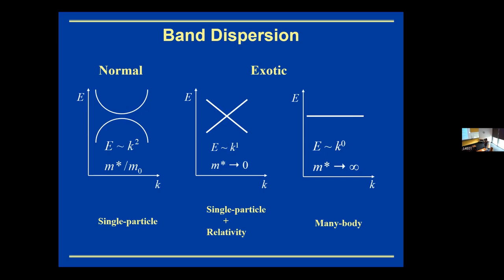Now, if you move mathematically, you can imagine if I move further, instead of going to k squared, to k to the first power, I go to k to the 0th power, then my band will be flat. This is called a flat band. And then the effective mass of this particle goes to another extreme, to infinity. In this case, that means the kinetic energy of electrons is diminished. Therefore, a very tiny bit of Coulomb interaction becomes magnified, super strong. So this is inherently what we call a strongly correlated system, because the Coulomb interaction dominates the transport property or physical behavior of electrons.